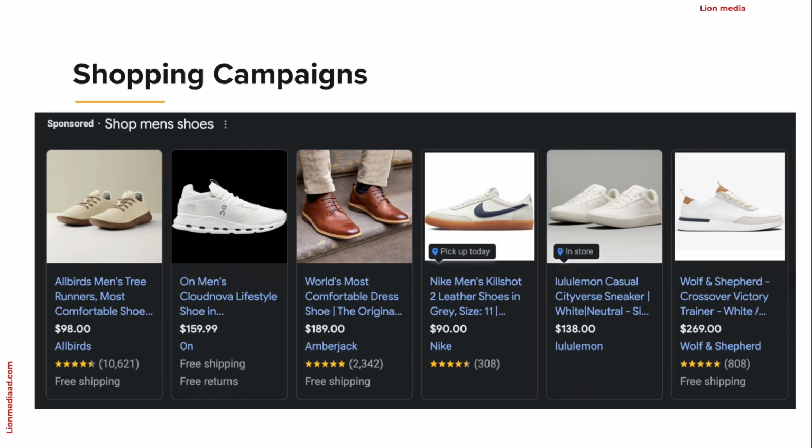So if you do a good job in this campaign type, meaning you're very descriptive in the product title, then you're likely to get more visibility when people search for specific keywords related to your product, right? So this is an example of a shopping campaign.